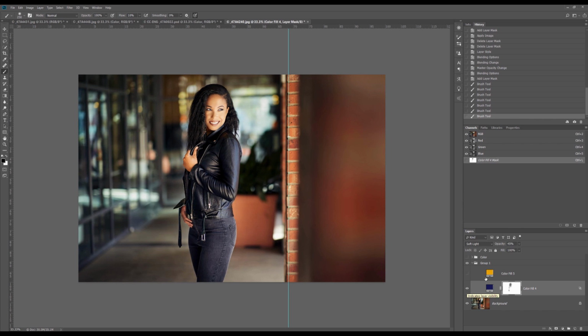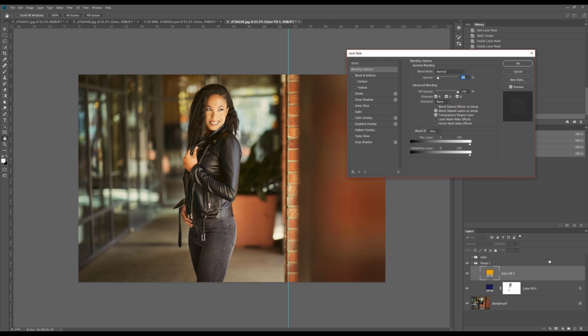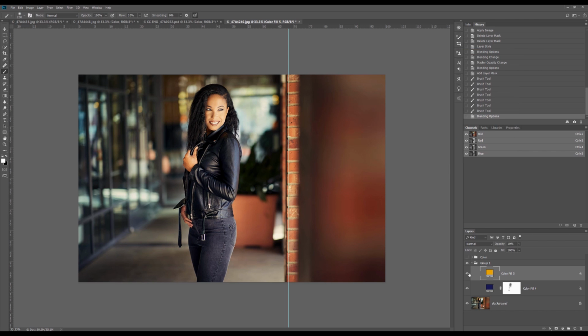So now if I want the highlight for the yellows, I double click on it. Now I want the highlights to stay, but I want the shadows to be excluded. So I start sliding the shadows, press Alt to split it. This way the feathering of the mask is much softer. I don't want to apply anything to the shadows with this yellow color. So now you can see what this did.